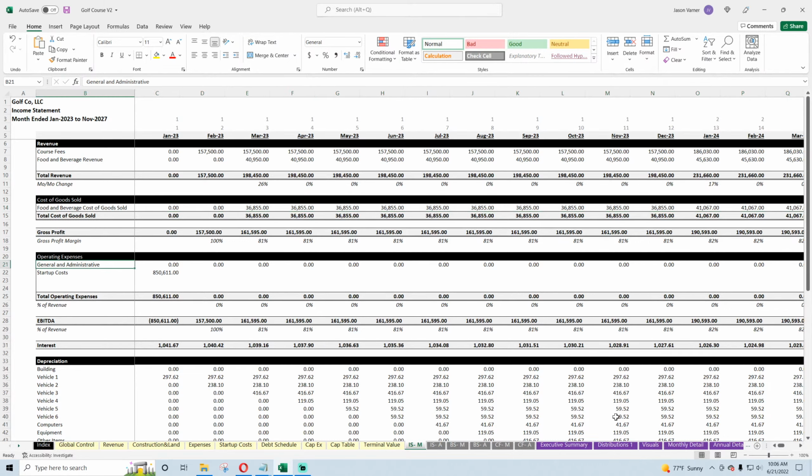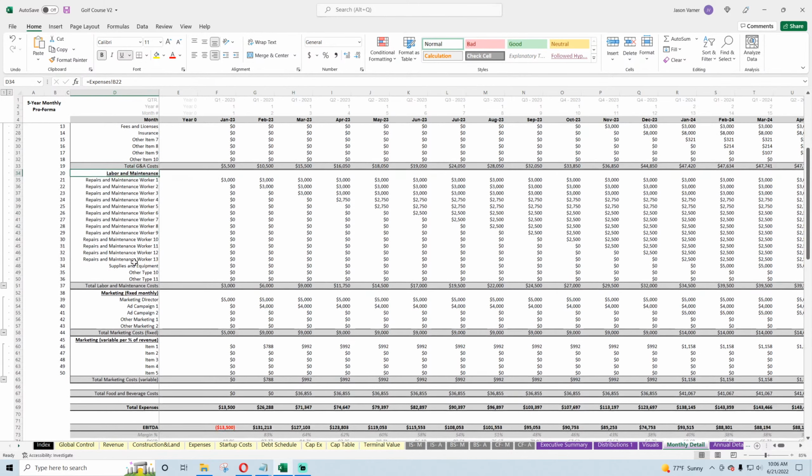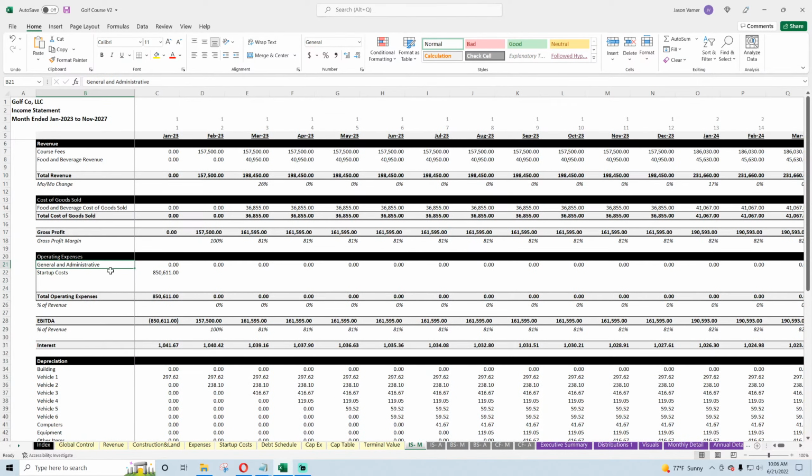Now, when we go into OpEx, we have general administrative, labor, marketing. On our income statement, we'll have general administrative. Startup costs will be down lower. Remove this for now. We'll do labor and maintenance, which is obviously a big thing for golf courses.